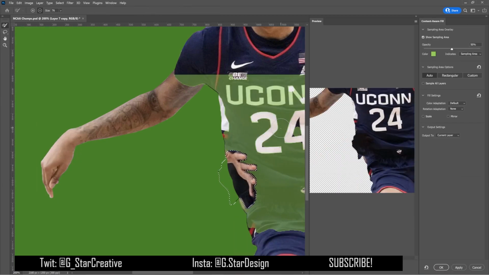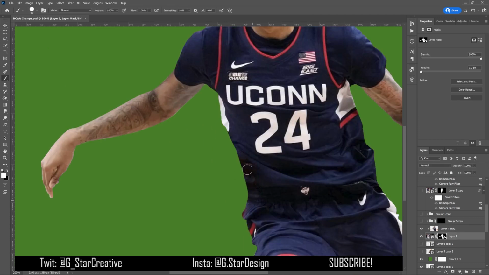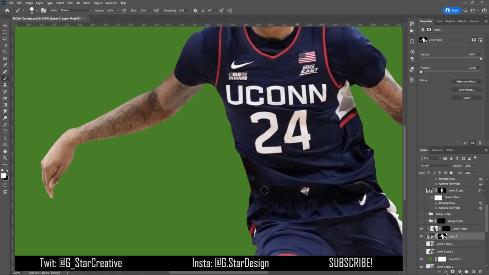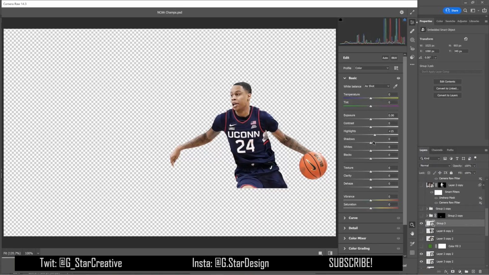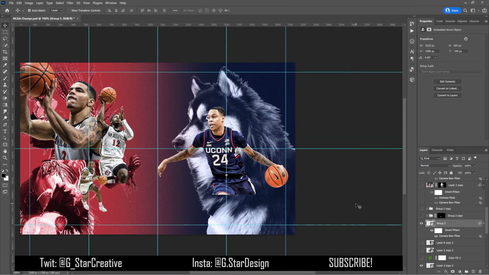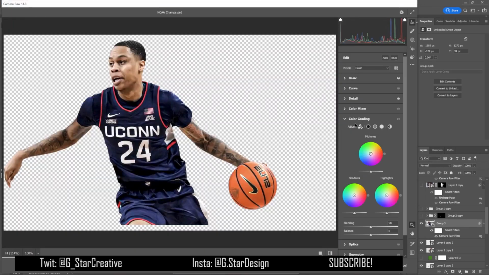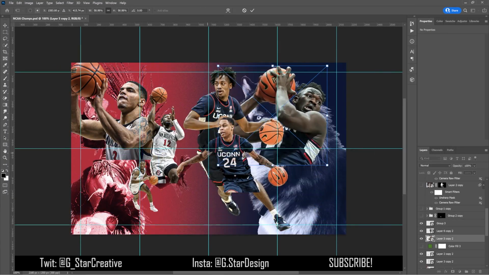Also here, this guy's hand was on his side, and if I just cut it out, it would have looked too thin. So I decided to use a content aware fill and brush that in to make him not look super weird in the waist, and then subtly brush that in. I knew it was going to be small enough to make it work without people really noticing.